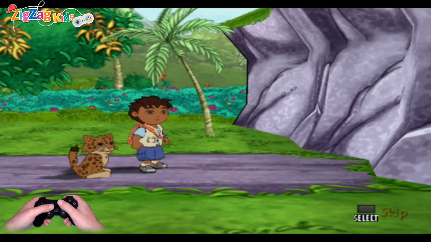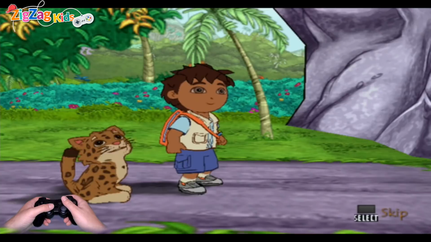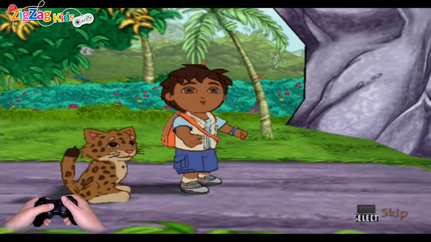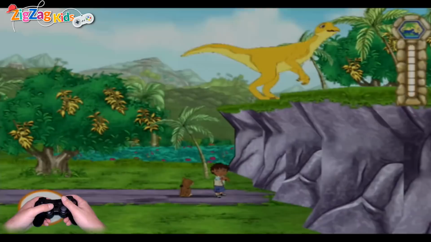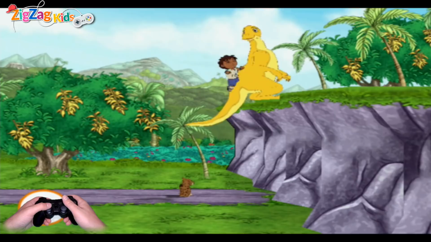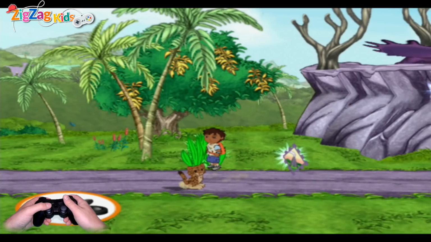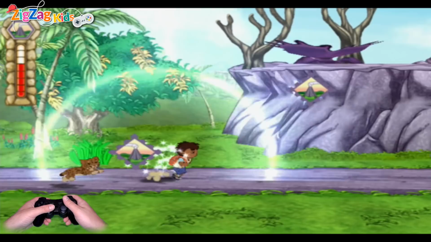Diego. Hola, baby jaguar. Maya! I'll lower my tail and help you climb up. We need to help Maya lower her tail far enough so that we can grab it. Move the left analog stick down and then up. Maya and Alicia will stay here in case we need to climb back up that ledge. Muy bien!